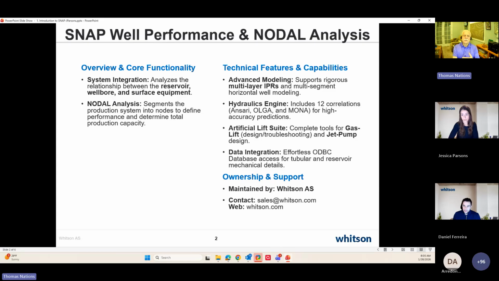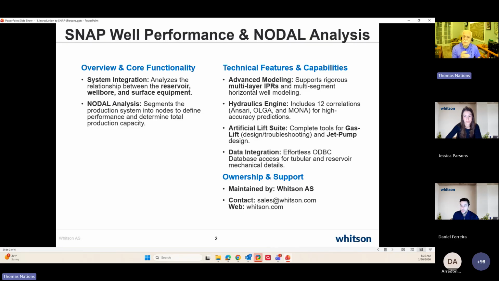So Snap is basically a nodal analysis program. It started out that way, and then over the years, we have added in other modules, specifically gas lift, which is the one that's probably used the most, and jet pumping.